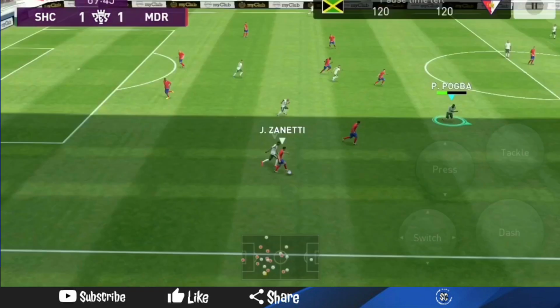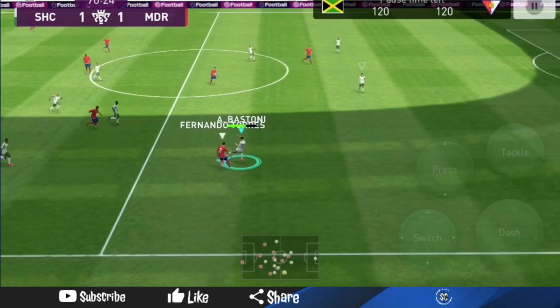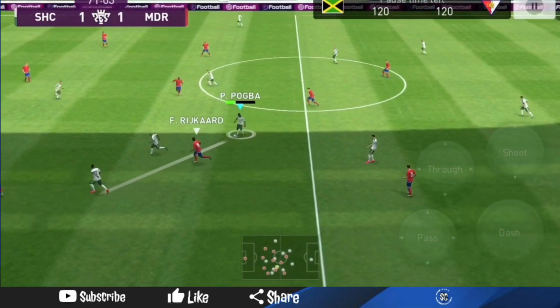For a centre back, you need a tall destroyer with great heading ability to pose a threat in set pieces and make keen interceptions.